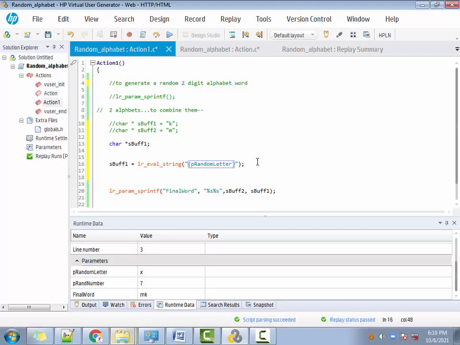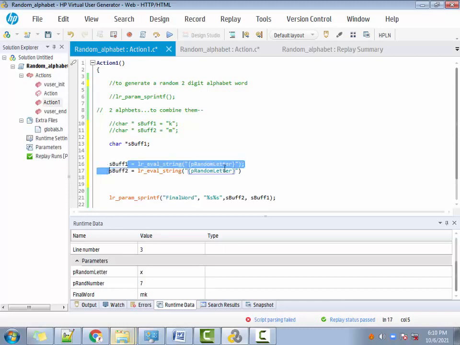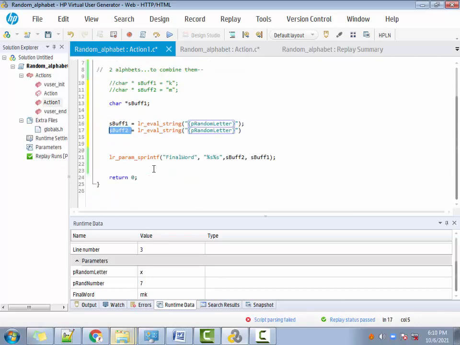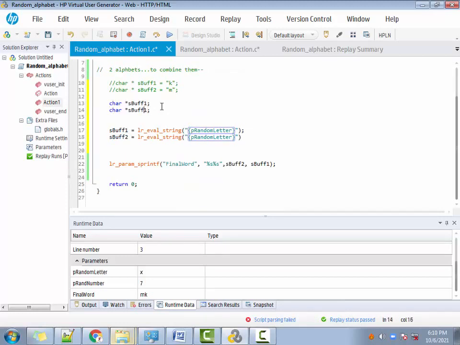So let's randomly pick one more alphabet, and this time you are storing it in a variable called sbuff2. So sbuff2 needs to be declared as well. Yes, why not? Let's go ahead and declare sbuff2 as well.